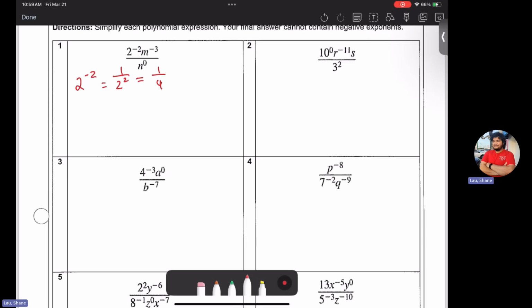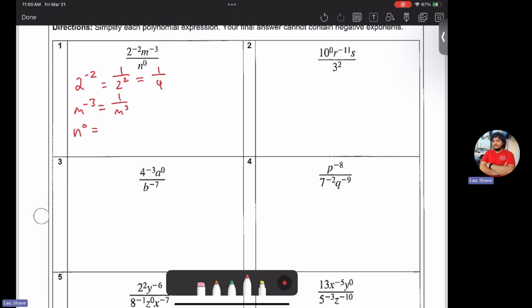Now, keep in mind, that is only for the 2 to the -2. I still have the m to the -3 and the n to the 0. So I'm going to break it apart like this because we don't actually have any like variables or like numbers, at least for the most part. So really, we don't need to do all this extra stuff. We can just be fine with doing this this way. So I have 1 over 4 for my 2 here. Then if I look at my m to the -3, again, that negative exponent, I'm going to reciprocate it. I get m to the positive 3 in my denominator. Okay, so make sure you have that down as well.